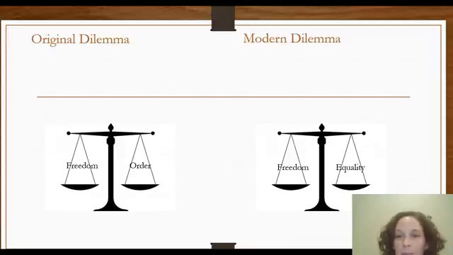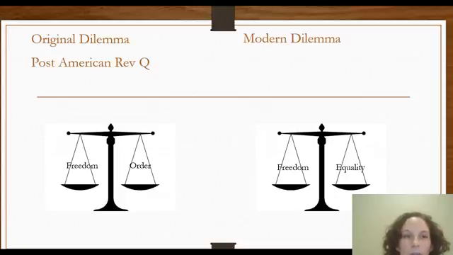Essentially, I'm going to place civil liberties on one side and civil rights on the other side. See if you can pause it and take a guess. Okay. So civil liberties is going to fall on the original dilemma side. Now, to remind you, the original dilemma is a post-American Revolution question. We've won the war for independence. We're going to set up a new government. How to make that government orderly without infringing upon liberty.